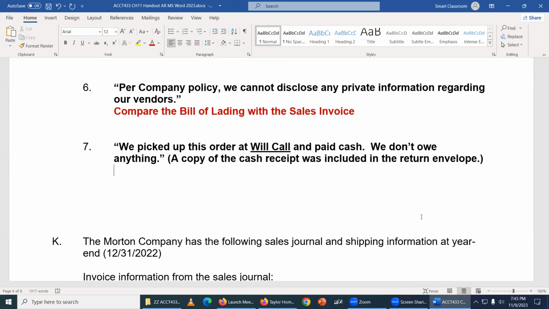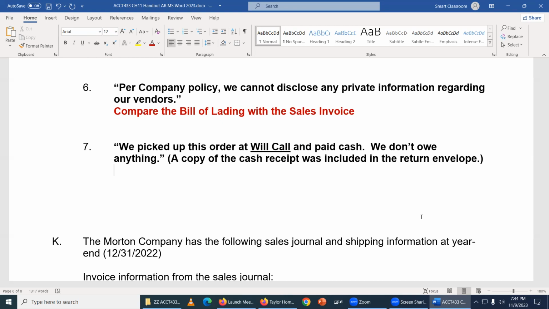What will call is, if you have a company that's shipping stuff all over the country or the world, you may also have local customers. And local customers say, well, I don't want you to ship it. I'll just come over with my truck and pick it up at what they call the will call. The will call is just a department where usually local people will come and pick up their stuff without getting it shipped. The second that they put it on the truck, it's a sale, and there's no shipping document or anything like that.